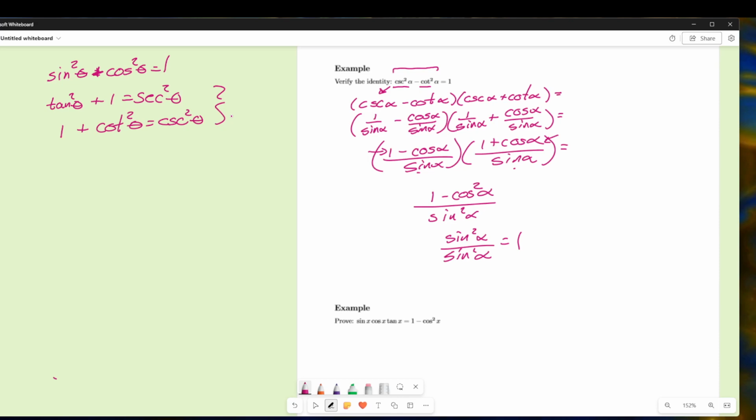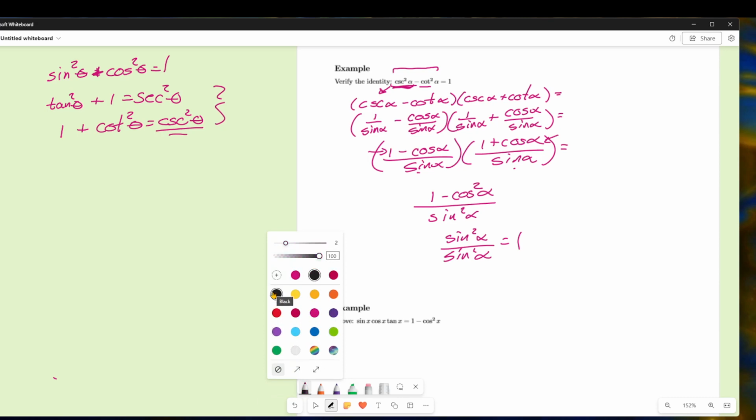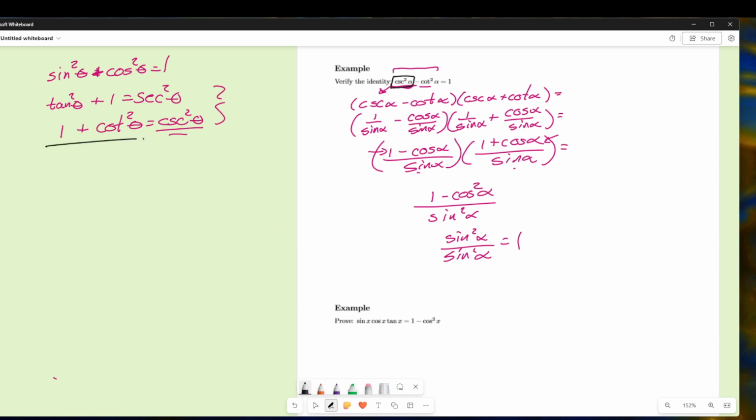And we can use that manipulation here. Notice we have a cosecant squared here and a cosecant squared there. So if we wanted to, we could just say, hey, that cosecant squared alpha is 1 plus cotangent squared alpha. So 1 plus cotangent squared alpha, and then minus this cotangent squared alpha. Well, those automatically cancel and turn into a 1. 1 plus 0 is 1, and we're done.